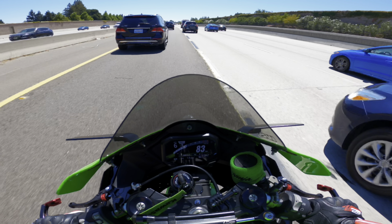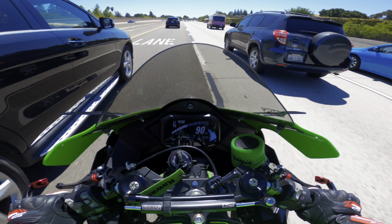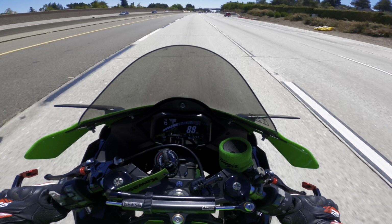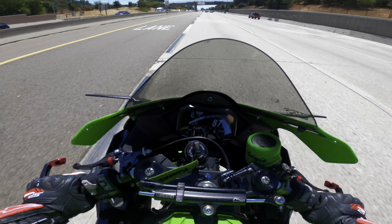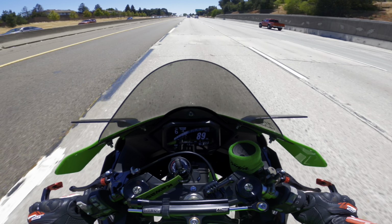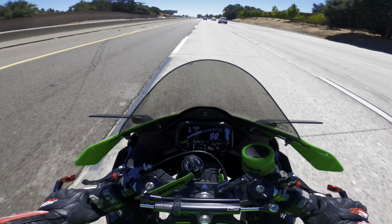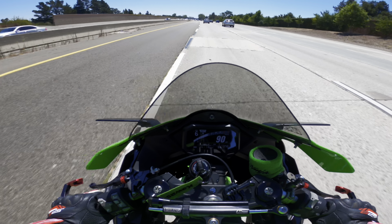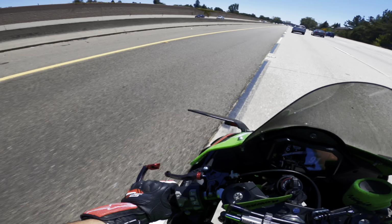So here's the deal: if you're an owner of a 2021 or 2022 ZX-10R, by paying $3,000 or so, you can own a 2023. How that works is that once the bike comes out, all the OEM parts will also be on sale. So you can go to the websites that sell OEM parts for motorcycles and purchase the 2023 fairings and put them on your 2021 or 2022 ZX-10R. That way you are caught up with the 23 model. However, your actual bike is still a 21 or 22, but the fairing and the color are 2023.